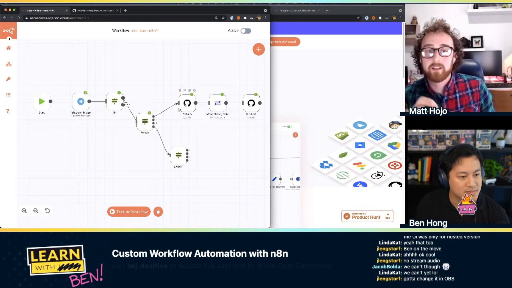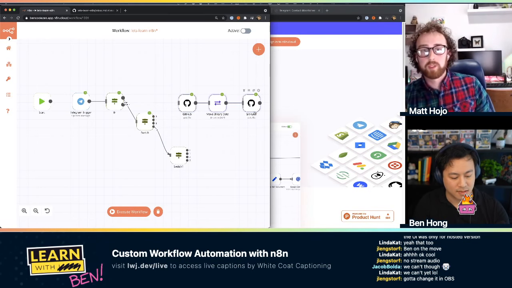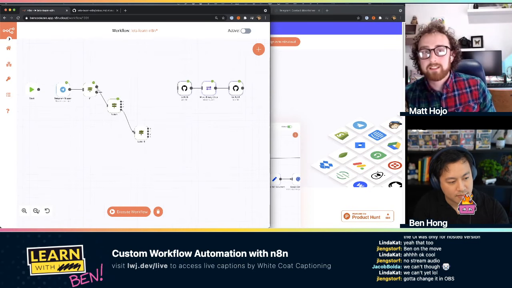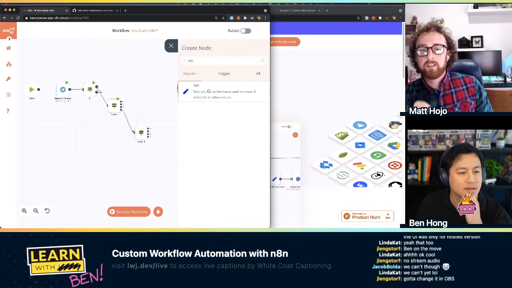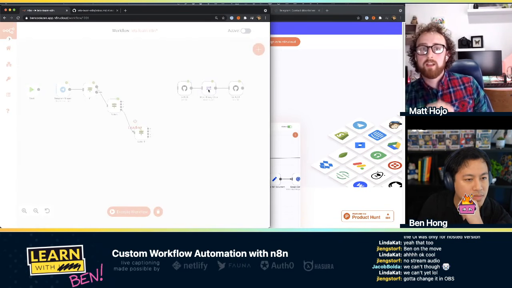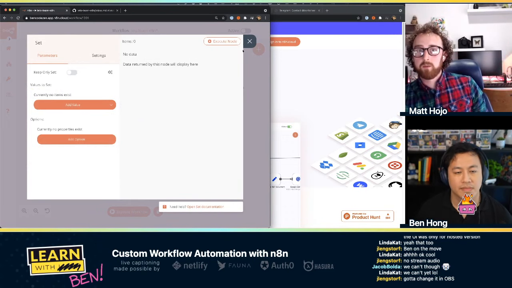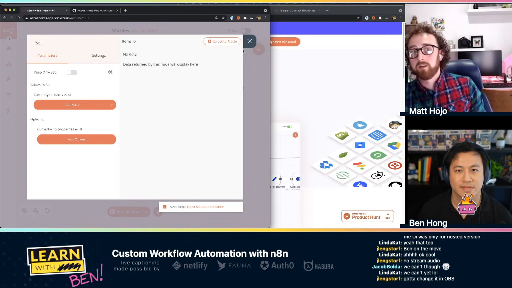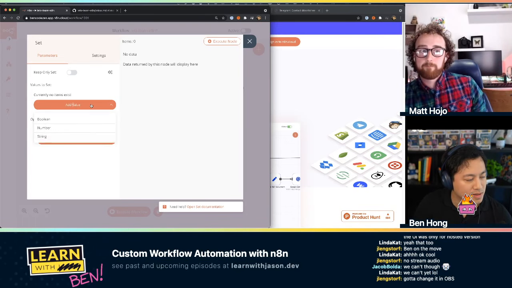So if we disconnect the switch to get, and we shift them all over again and push it all along, in there we're going to do a set. So if you now add a set, this is a very, very useful node in the sense that you can take an input and manipulate the object that it comes out with. You can either create a new property within the object, or override an existing one with a transformed value. So what we'll do here is click add value.